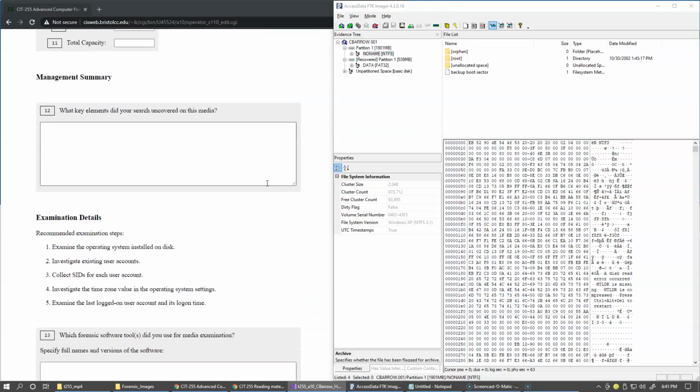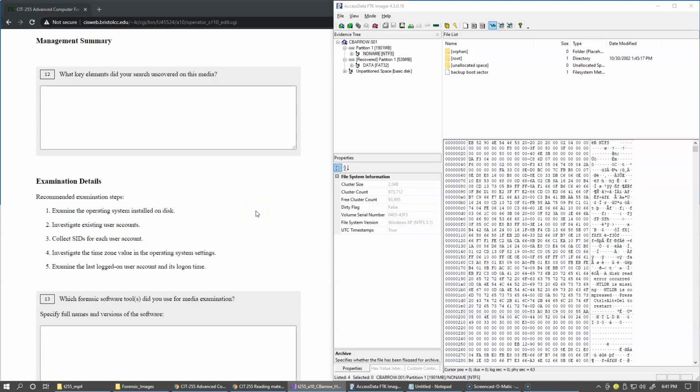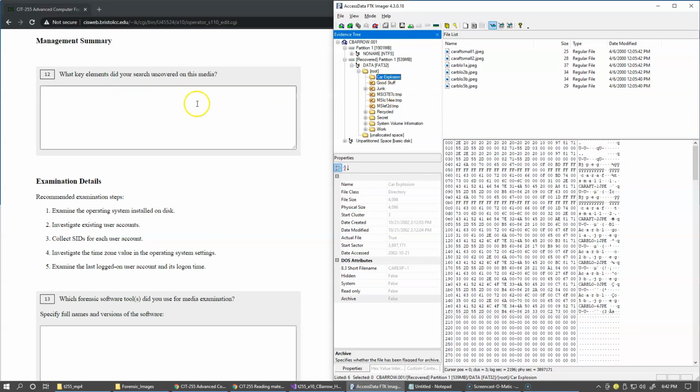And the next part here is called Management Summary. I recommend that you write stuff here after you complete the rest of this form. You should have your management summary section at the top of your forensic report, because many people may choose to read just this section to quickly grasp the idea of what is being presented in your document. So here, of course, if you find something like a car explosion and it happens to be relevant to the case, it will be briefly mentioned here. But I recommend that you skip it for now and go to other parts.